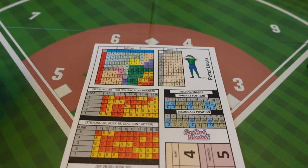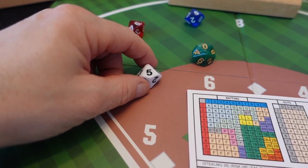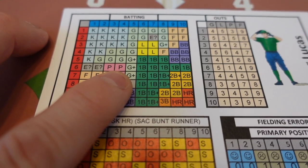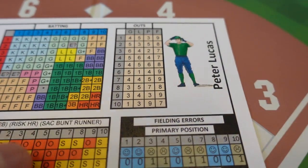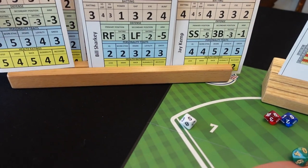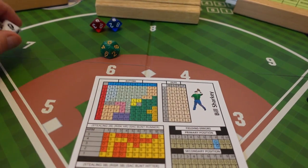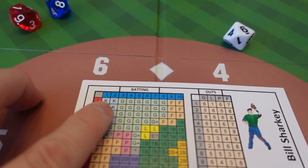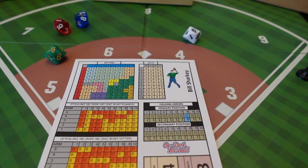So knowing that it's a plus one for the batter, we roll — it's a five. That would normally be pitcher's card, but because of the plus one it becomes a six, so it goes to the batter's card. We look at the two dice — that's a 65. A 65 is a G-plus, which in basic mode is just a ground ball. I come over here to ground ball and a ten is a one, so that's a ground ball back to the pitcher and he is out. We'll do one other batter — Sharky is a three in basic mode, and the pitcher is a minus three, so this is an even roll with no adjustment. We roll a six — that's from the batter's card. We got a one and a two, and that's a strikeout. The green die does not come into play because it's a strikeout. This guy strikes out.